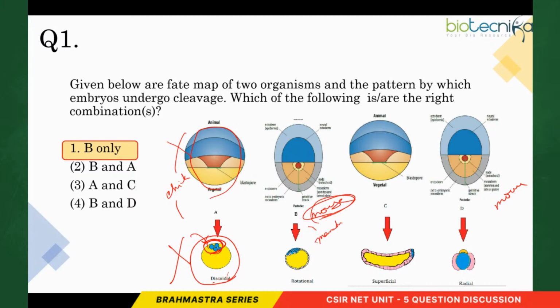So mouse, we have rotational holoblastic cleavage, in which the first cell division will cleave the egg into equal halves, but in the next cell division, one cleavage plane will be in a different plane, and the other cleavage division will be in another plane. So the two cleavage divisions will be in different planes, and that type of cleavage division is called rotational. So both of this will be for mouse, which is a type of mammal, and that is why this is correctly matched. Okay, so B is the correct match.